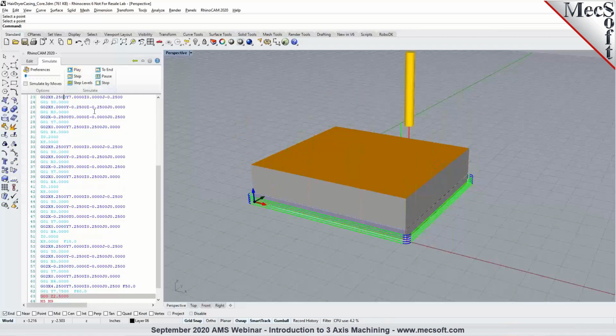The simulation you're seeing is the simulation of the G-code file. It's nothing to do with the internal toolpath, so you're basically verifying whether your G-code is correct or not. That's precisely why we wrote this product, and we make it available to all AMS customers of standard and above.